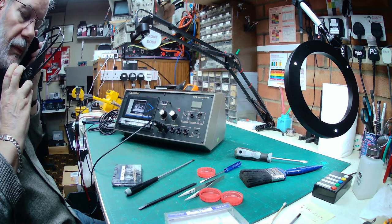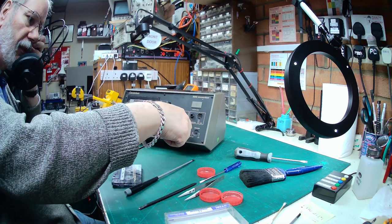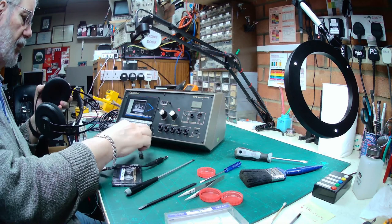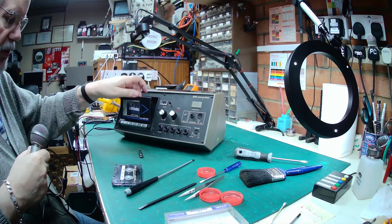Yeah, that one's working. Try the next one. That's working. That's working. That's working. Okie dokie. All those sockets are working good. And next thing we need to do is take that test tape out, put the recordable one in, and try recording via the microphone.